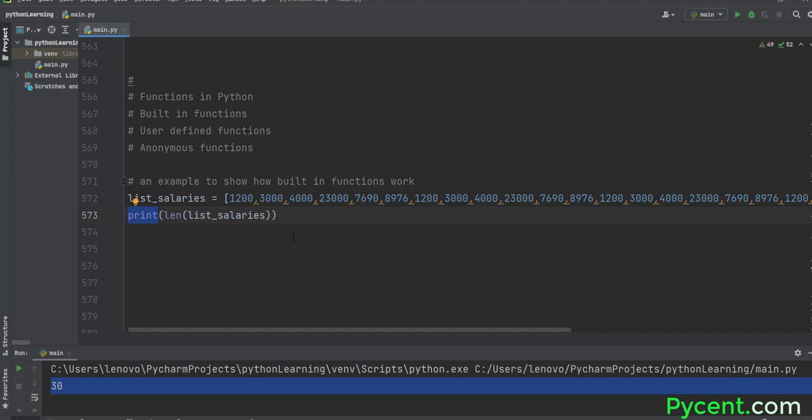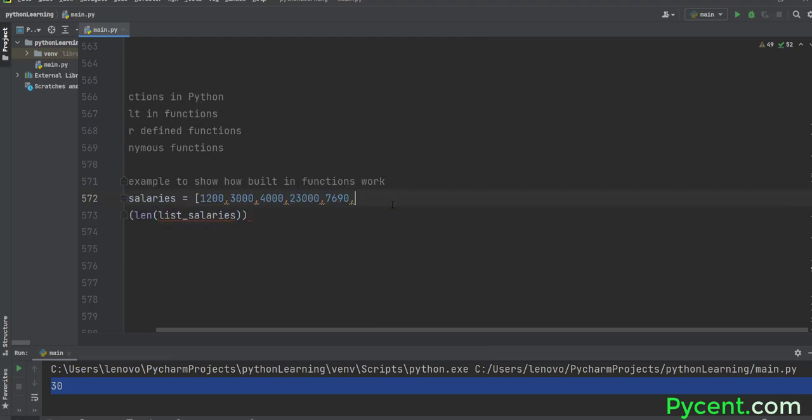Okay, so having got this, suppose I want to add these salaries. What should I do? Let me delete this off. Now imagine I want to get the sum of salaries that the company is paying for a week.